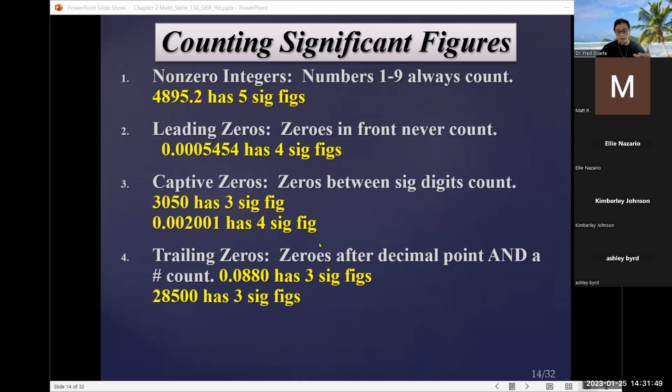They are significant with respect to magnitude. I can't overemphasize that, because even though these 2 zeros don't count, we are still in the 28,000 range, not in the 285 range. One way to look at it, I always put a dollar symbol in there so you can really feel it: $28,000 versus $285. Obviously I don't want to drop those zeros because I'd change the magnitude of that number.